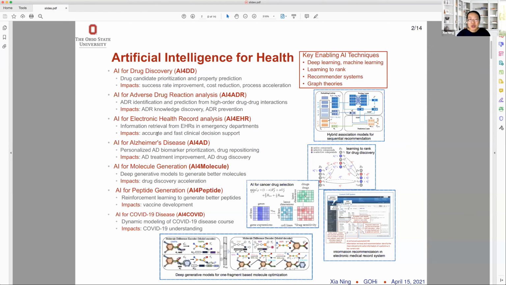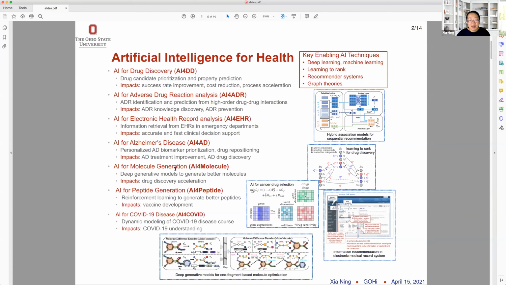But the idea is we want to utilize the information embedded in EMRs, and from there, we want to help the clinical decision process by providing support based on EHR data. And recently, we started working on a very specific disease, Alzheimer's disease, because this is a very common disease among elderly people. And actually, as of now, we don't have a drug that has been approved to treat this disease. So we want to find an existing drug that can be used to treat this disease. So this is for drug repositioning.